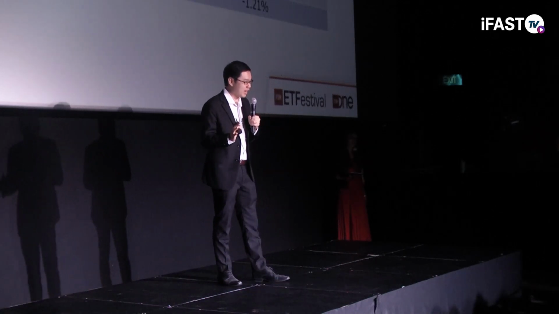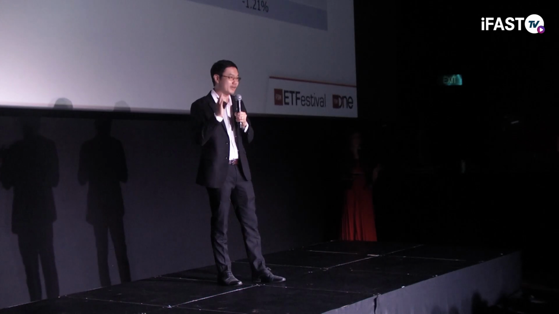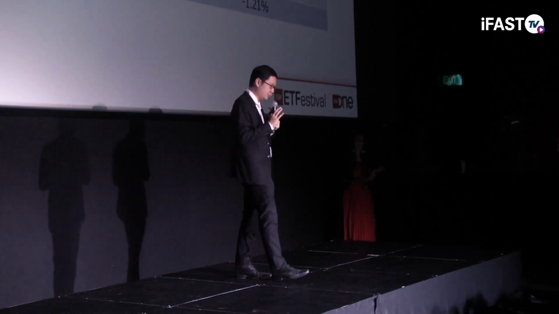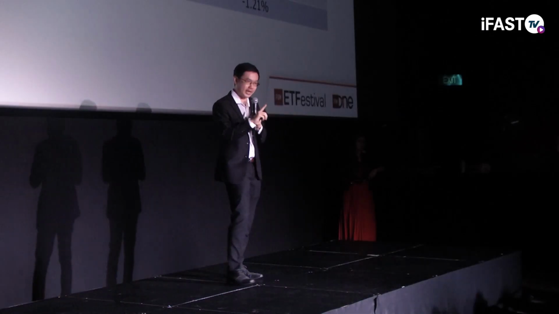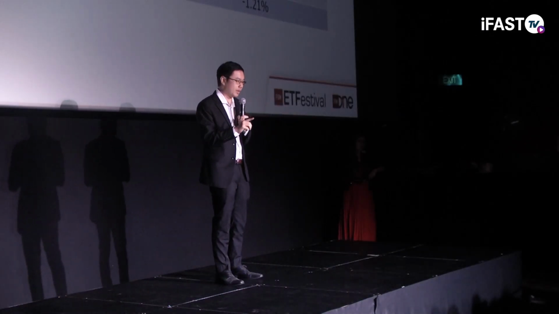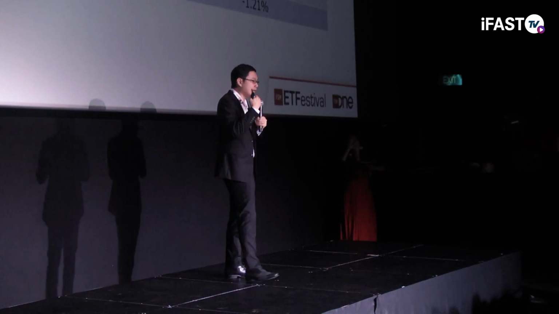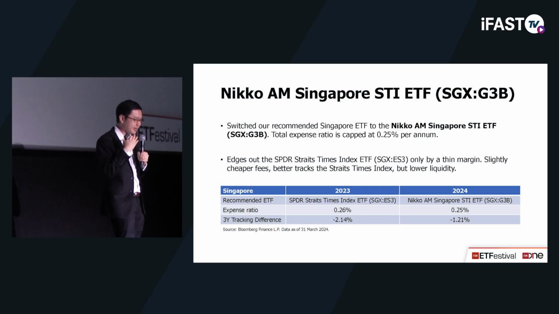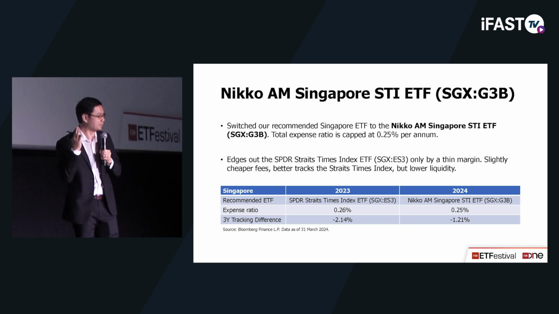Another notable change is our recommended Singapore Equity ETF. We have actually switched our recommendation from the SPDR Straits Times Index ETF to the Nikko AM Singapore STI ETF. Again, because of cost. So from this year onwards, Nikko has actually decided to cap the expense ratio of their ETF to just 0.25%. So last year, Nikko was actually the more expensive option compared to SPDR. But with this recent move to cap their expense, it now makes them slightly cheaper compared to SPDR, just slightly cheaper by 0.01%.